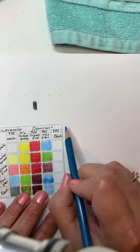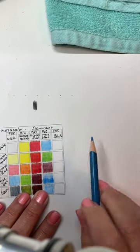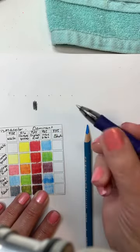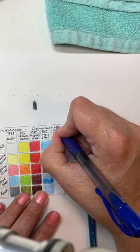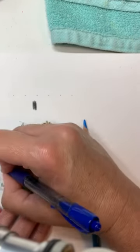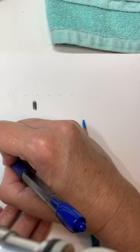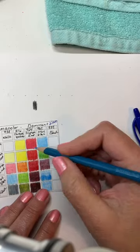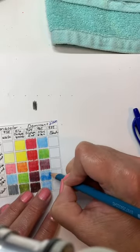One thing that also will help is to write up here how many layers you applied, so that when you're working on a project... I don't have room there, I ran out, but one layer over here. That way you would know how many layers you had of each to get that color.